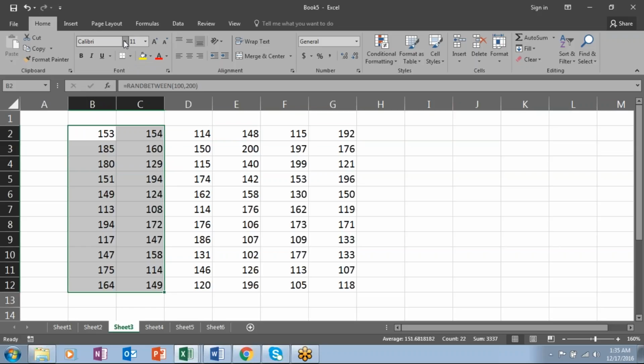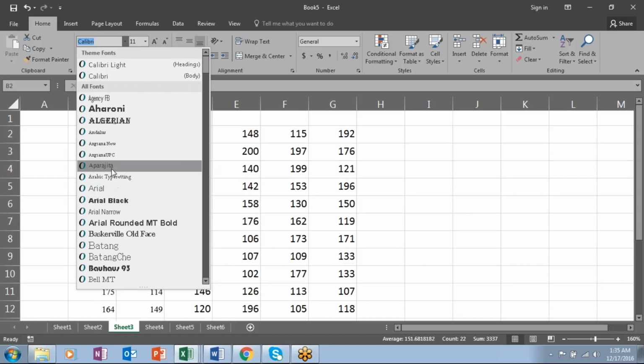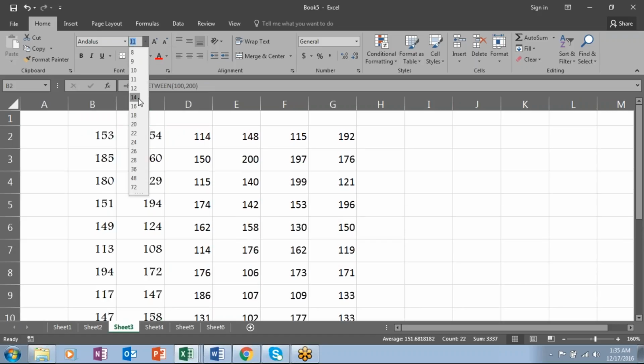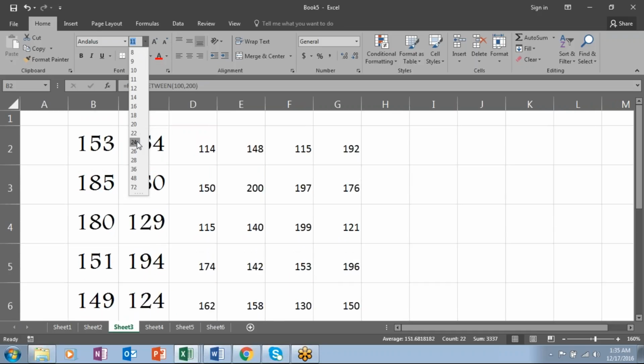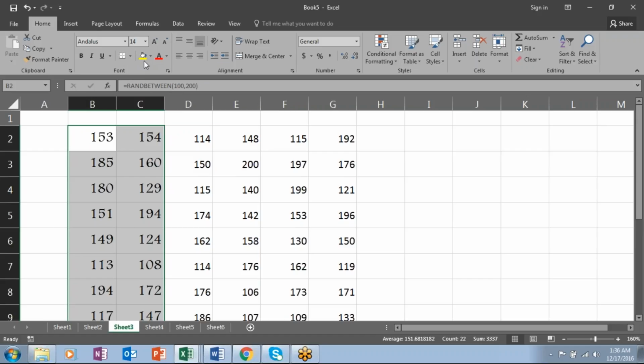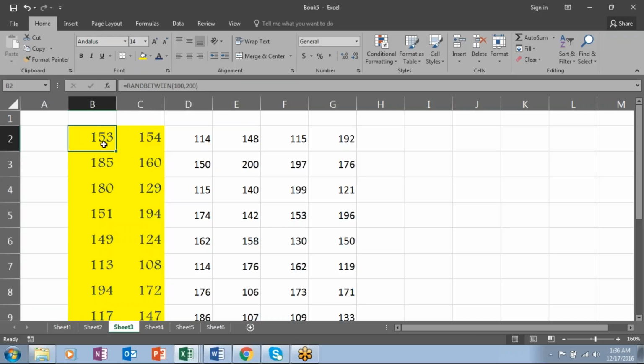Now suppose you want to change the font size and all. This is Excel, so for font size, it's a very simple thing: you can see the font and the numbers of font, and it will show you a live preview of everything. Suppose you want to put color on the background, or change the color of the font in any manner. So you've done some homework here: change the font to 14, background to 12, and this to violet color.